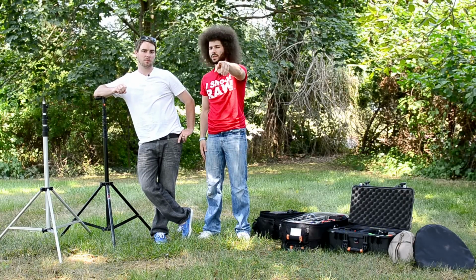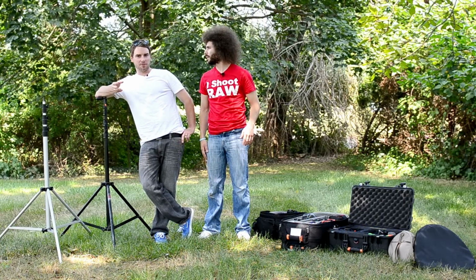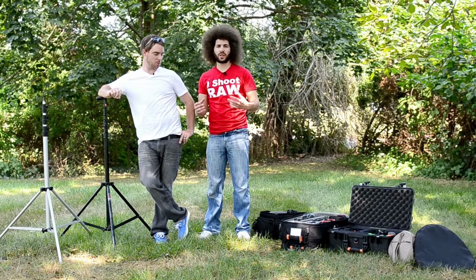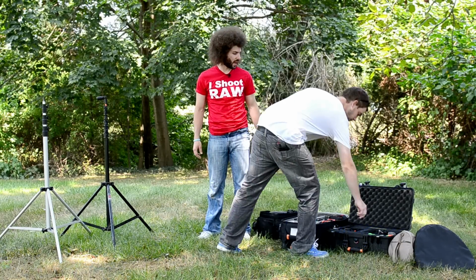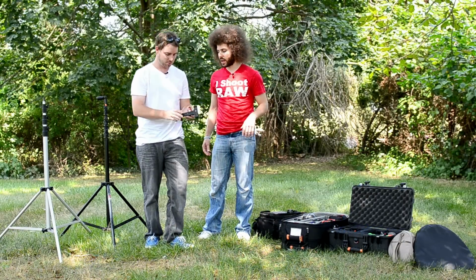Because we use this attachment thing. What did we attach to the stand? It's one of their little clips. They make a 175. So it's Bogen? It's a Bogen piece, yeah. It's a Manfrotto piece. It's really simple for connecting a... yeah, this thing is cool. But it's the little one. The smaller one. So I need to get one of those.